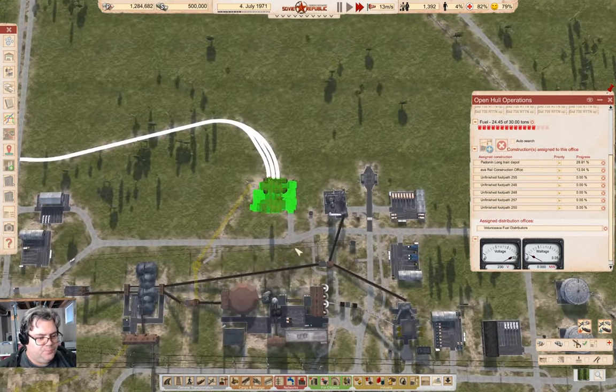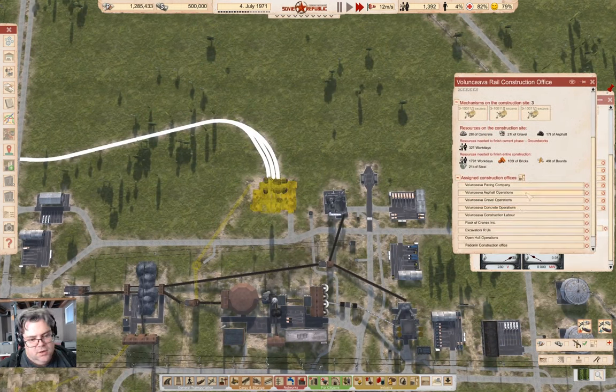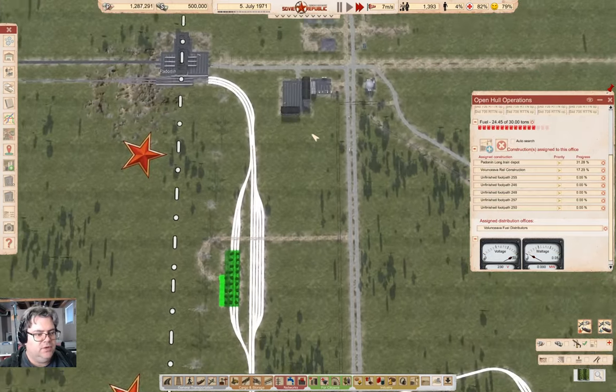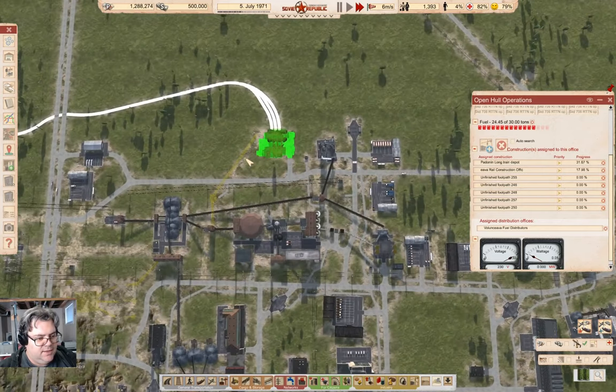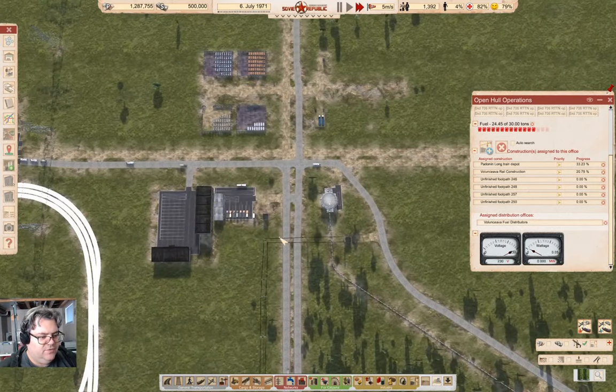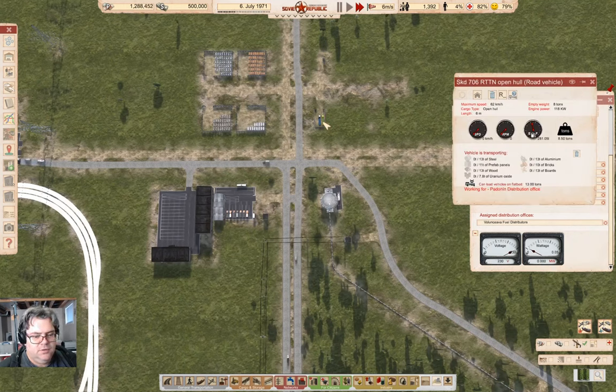Let's check in over here. We've got a little bit of time on that. It won't take that long. Lots of bricks, though. And this one, lots of bricks. Yeah, but they'll get built, right? And then I'll be able to import a... I'm going to need an open hull. Do I have an open hull available? You are open hull, and you are, oh, yeah.